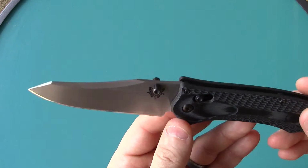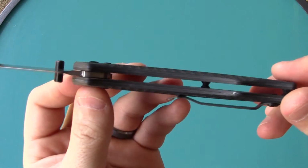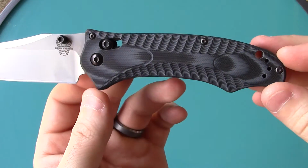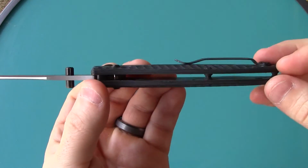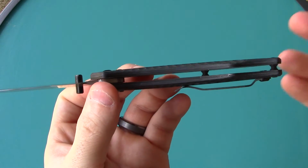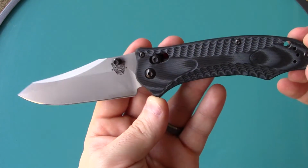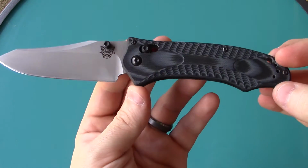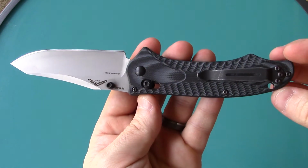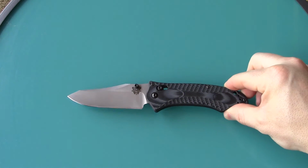So I'm a big fan of that. I do think it would be really cool if Benchmade would have milled out the liners. These steel liners really add a lot of weight. They're just solid steel going through both sides there. And I think that would have been a really good idea. They could have even done some sort of subframe, partial frame like they did on the Griptilian. That would have been nice too, but that would have lightened it up even more, and I think that would have been even cooler. So, pretty sweet knife.